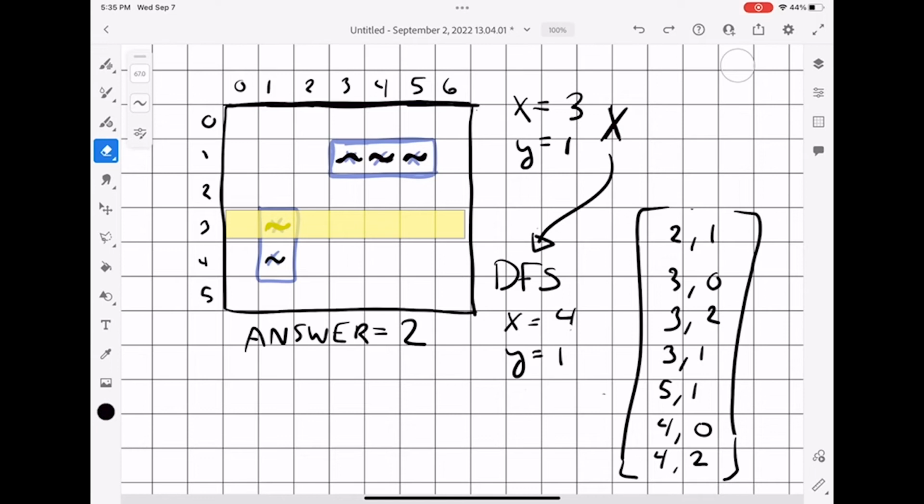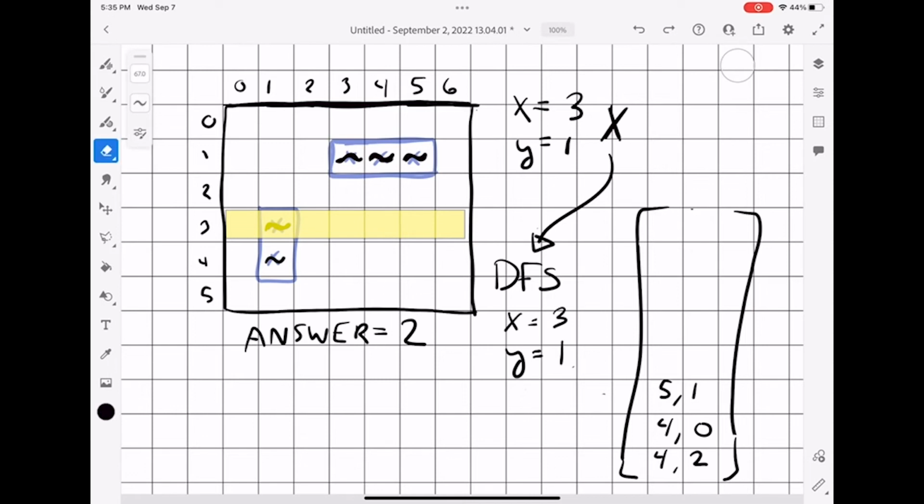So we are going to take all of these values and use them in DFS and search for an x. So when x is 2 and y is 1, we are not going to find an x. When x is 3 and y is 0, we don't find an x. And we know this because we can see this visually now. The way the board has been updated, there's no x's left on the board. Anything that had been an x is now changed to a tilde.